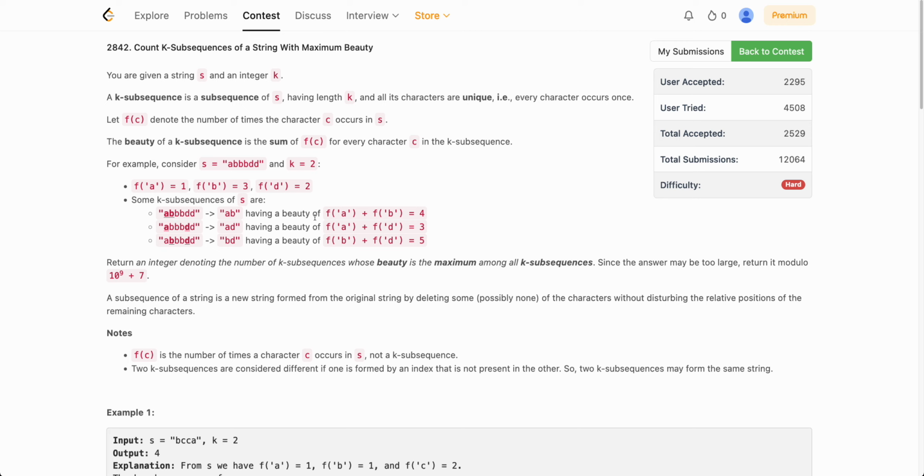So we will simply find the beauty of these subsequences as f of a plus f of b, where f of a is 1 and f of b is 3. Notice this f of a denotes the count in the original string, not in the subsequence, because in the subsequence characters are unique, so f of a would be 1 anyway and the value of beauty would not change at all. So the frequency is the frequency in the original string.